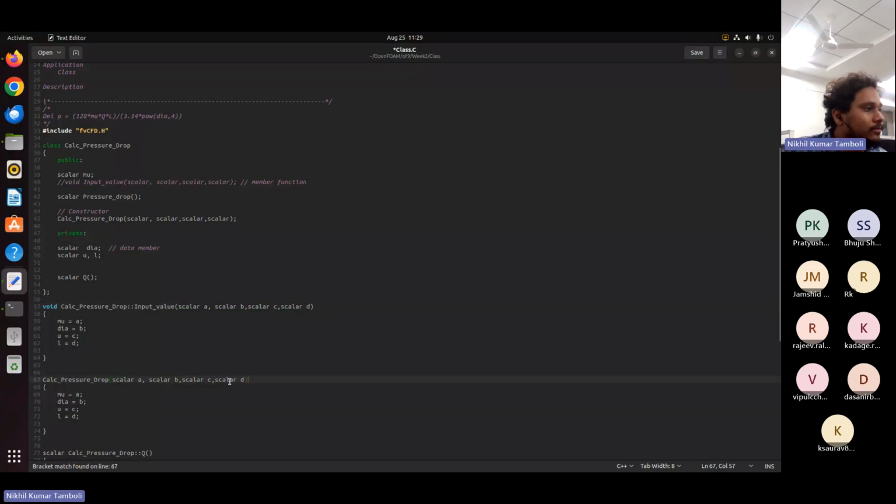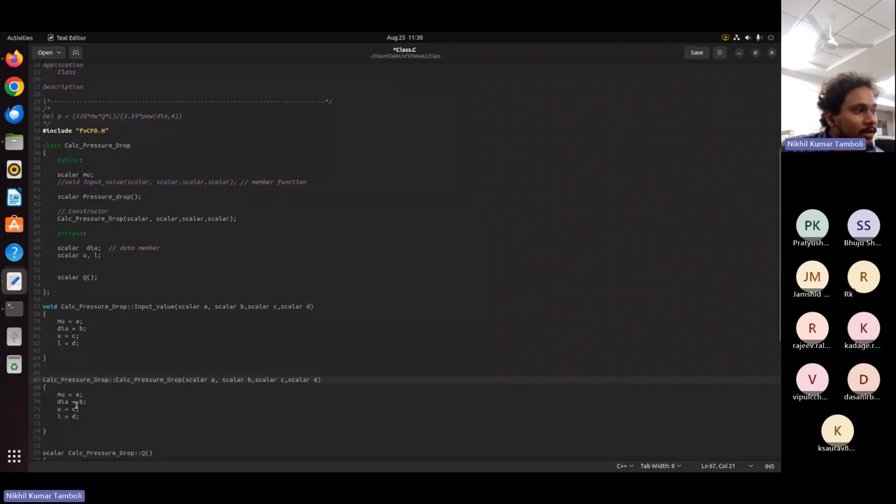So this is the same thing that we are doing. Instead of this input value function, we are using the constructor function, and again since we are defining it outside of the class, we need to have this class in front of it.